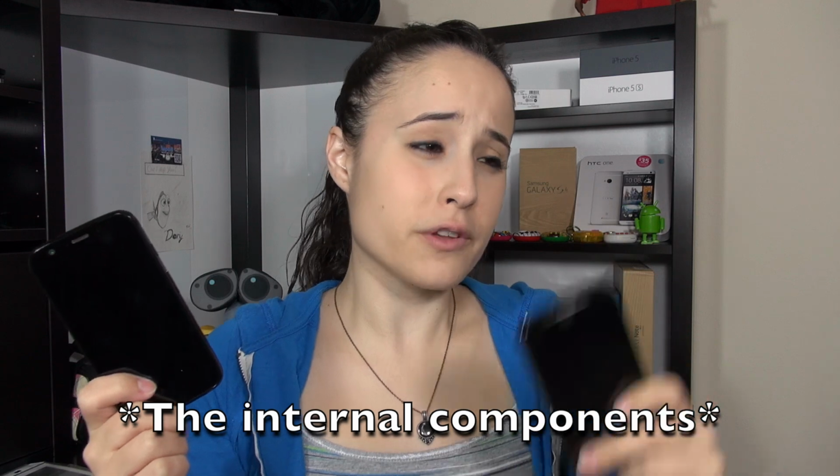Now, water itself, like distilled water, is not conductive, or at least has very, very little conductivity to where it should not damage electrical components. It's actually impurities and ions in the water, such as salt, for example, salt water, or minerals for that matter, that can cause the conductivity that will short out your device. So my curiosity was piqued, and I just have to wonder, how far can I push it?